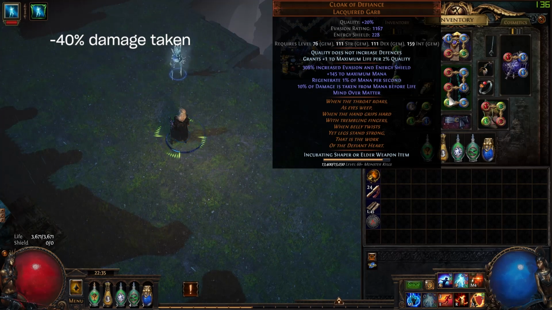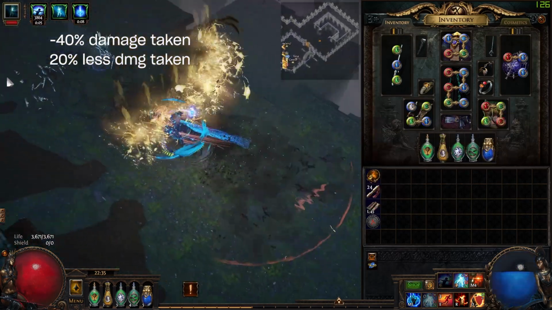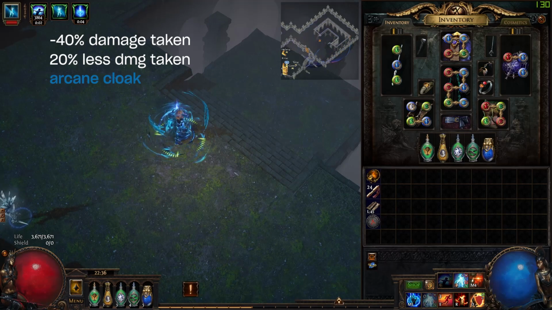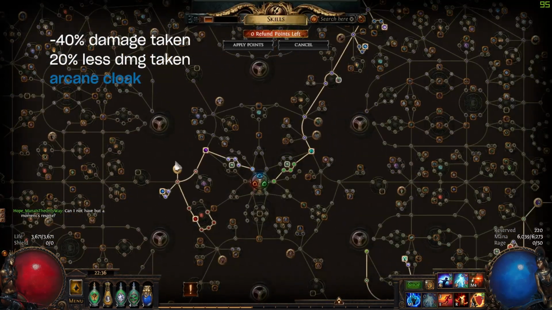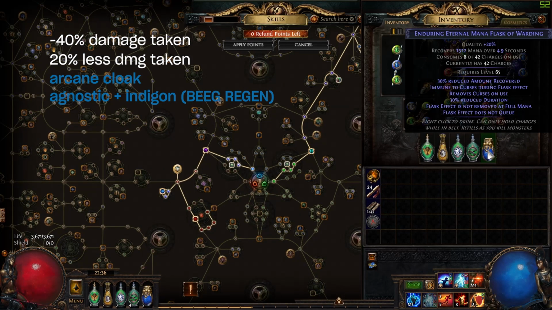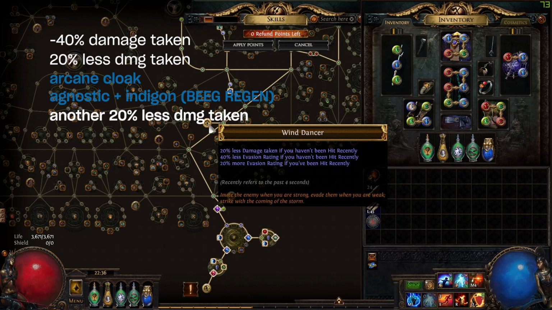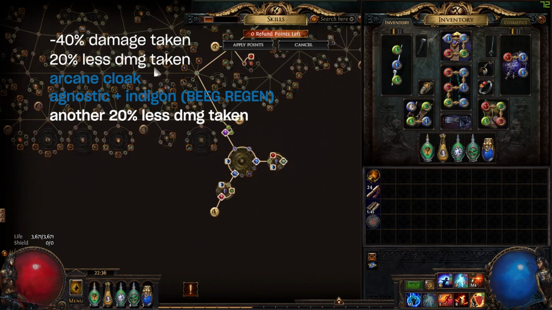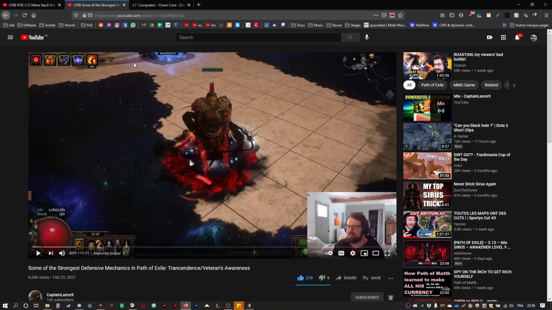The remaining 60% have to go through Fortify, which we get from Pain Attunement charging around, Arcane Cloak, which we get from holding down our left click while moving around, Agnostic, plus the Indigon life recovery from Mana Flasks, which makes us regen any hit over less than a second basically, Wind Dancer over here, and my last addition to the build, Veteran's Awareness, which was inspired to me by Captain Lance's latest video. Shout out to him.